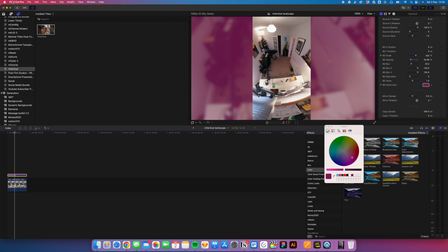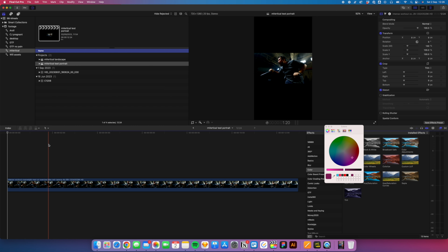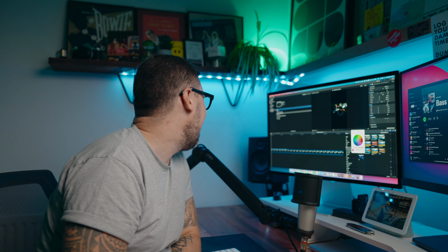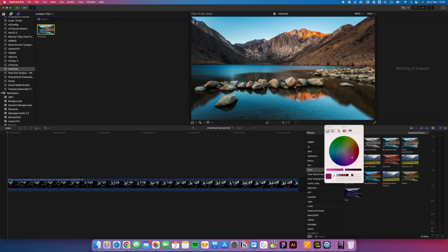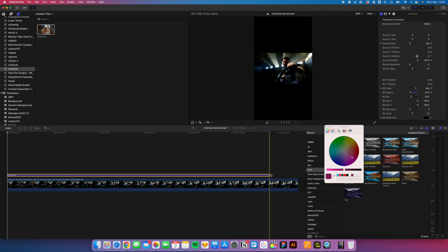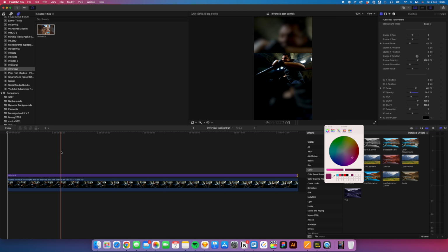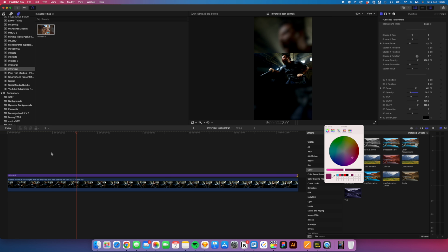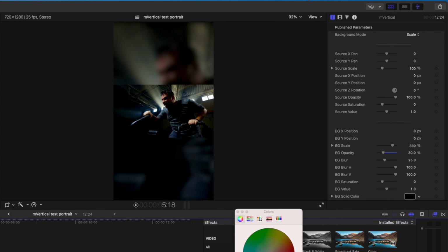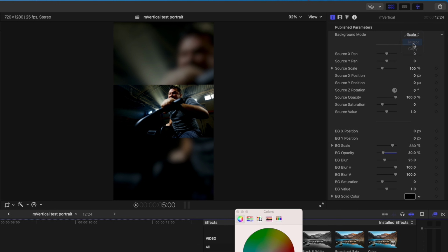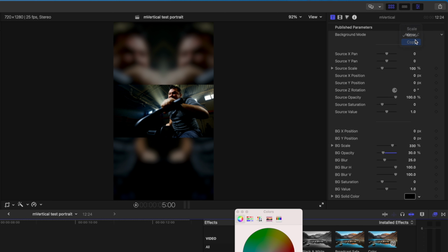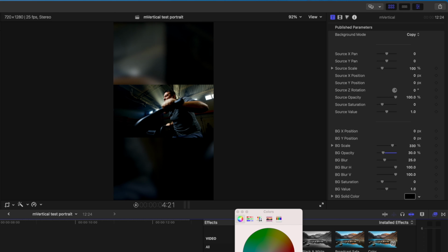I've got another project here. So here I've got a vertical project and I'm trying to put landscape content into it. So now I'm creating vertical content. And again, if I go to my effects browser, grab mVertical, drag it onto my timeline, resize the length for the clip, and it's done exactly the same thing there to create this nice effect. And again, we've got all of the same controls up here that we had before, depending on how you want to use it, depending on what you think is the most visually pleasing version of that.